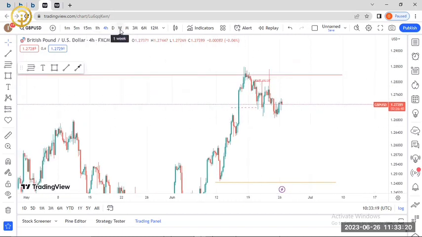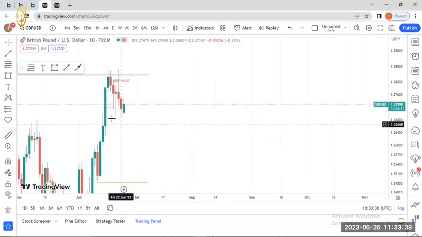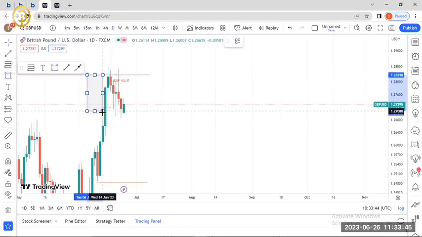Like I said, if you have the weekly origin here, you want to come out at a terminal. So the weekly origin here was from a weekly level, that's a weekly fair value gap, and a monthly fair value gap. So you want to be able to cover it up with what? A daily fair value gap, which we had here. So look at it here, a daily fair value gap. So this would have been the range you would have been looking to trade in before the week started.